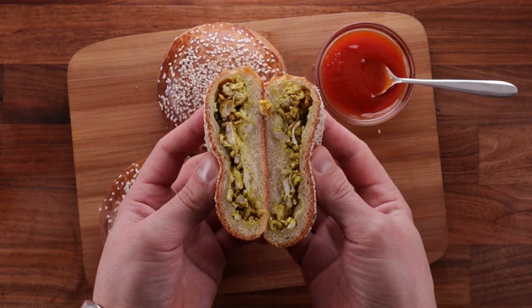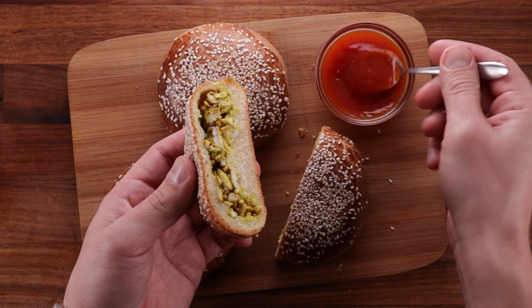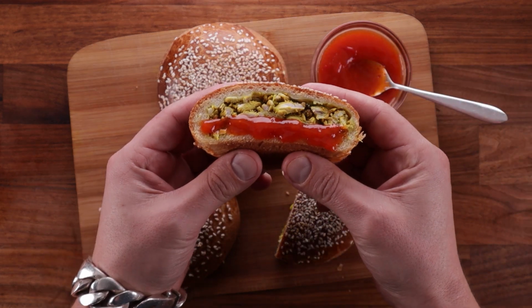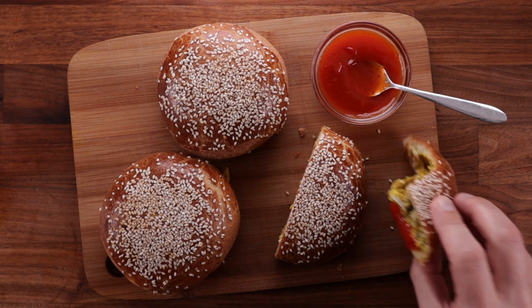Each of my brioche recipes is using the same base dough, and you will find it in the same playlist. But now let's get on with these beautiful little brioche chicken curry buns. But of course you could fill these with whatever you like.